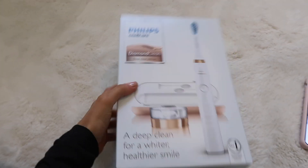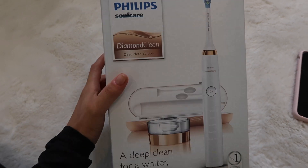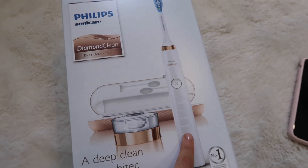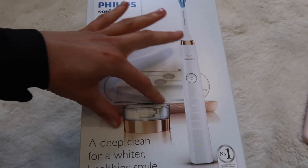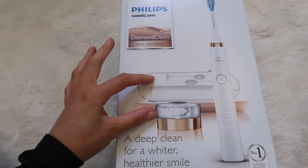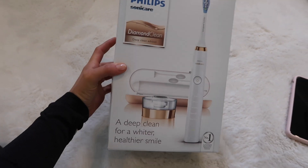So this is probably really boring content, but this is the toothbrush I use and I've used it for quite a few years now. I absolutely love it - it's honestly so nice and also so pretty. So basically it's a wireless Philips one, and it sits in this little thing to charge in the bathroom. And then this is like a travel case that has a wire and you can take it away and charge it. I just really like it. You're meant to hold it and it vibrates on each tooth - I think because I always just brush and hold it, I break it.